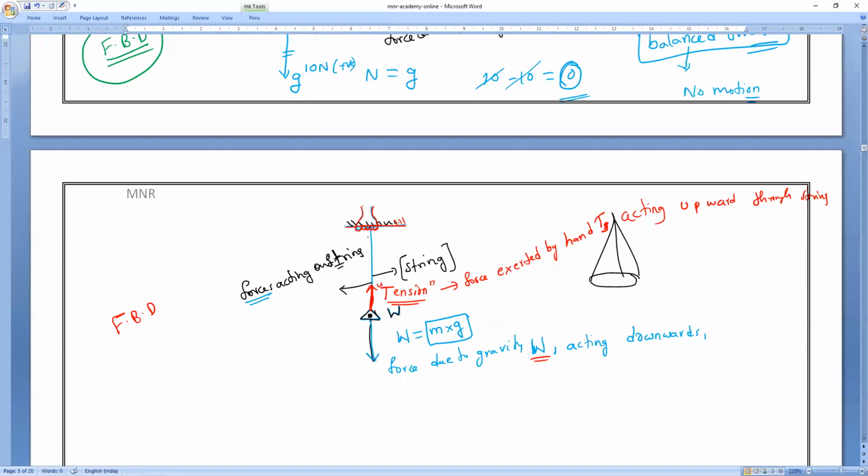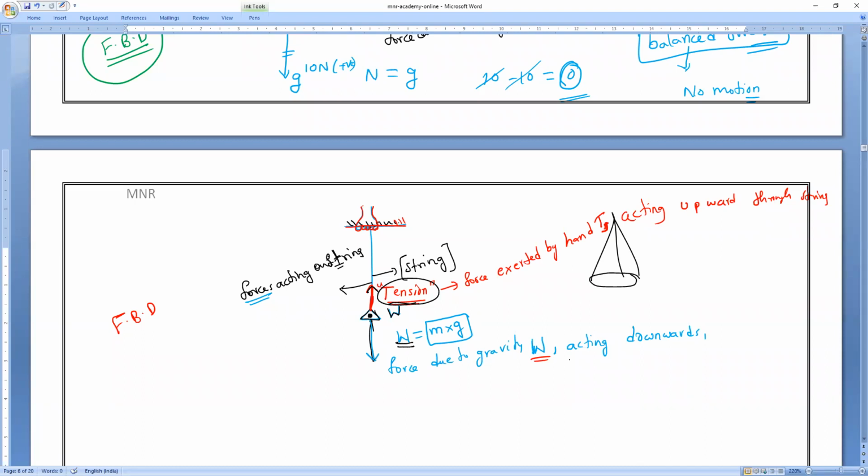So when you are holding it in your hand, if you attach the weight, it will try to go down. But if with your hand you try to pull up, am I right or wrong? The force which you are exerting on the string to hold upward is called tension. That is actually a force. Clear? And the force which is acting downwards due to gravity is actually the weight.